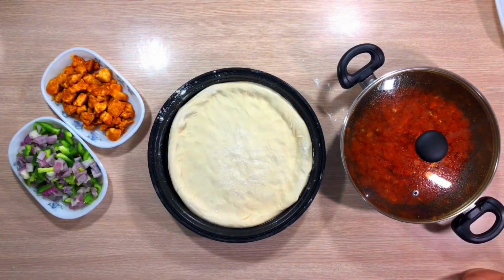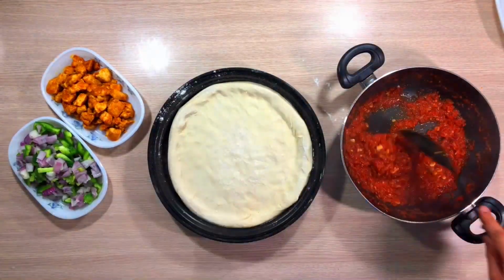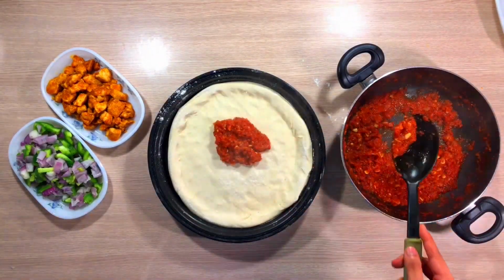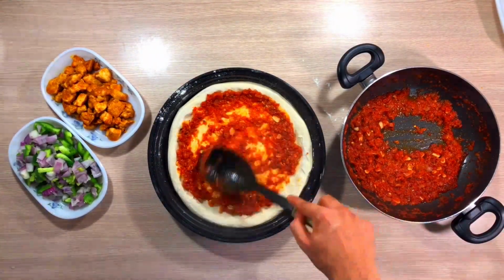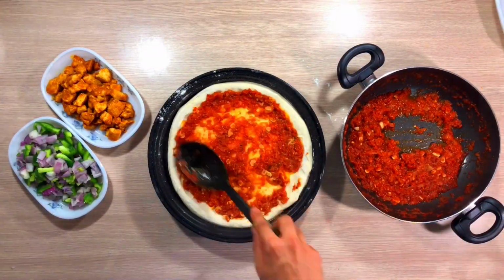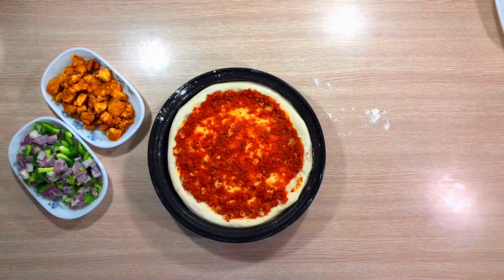Yay! We can finally assemble our pizza. On my right, we have our beautifully made marinara sauce, and on our left, we have our prepped toppings. Now take a good ladle of marinara sauce and spread it on top of the pizza. People say do not add too much sauce. I would say just add the amount of sauce that is required to give a thin coating over your pizza. Okay, cool, just like so. Once it's done, take it out. You don't want to add more sauce because you don't want to overpower the pizza.